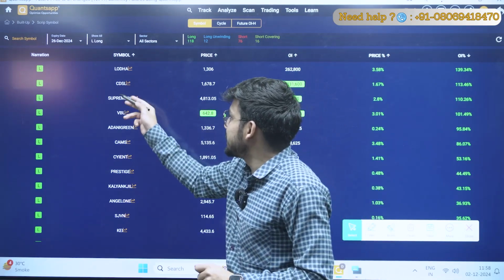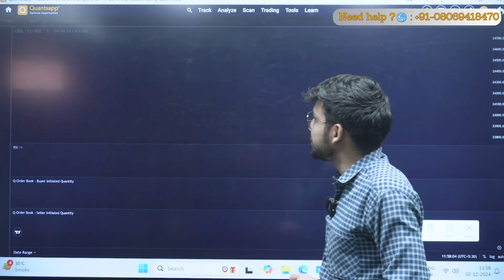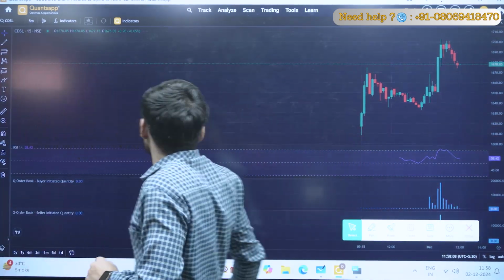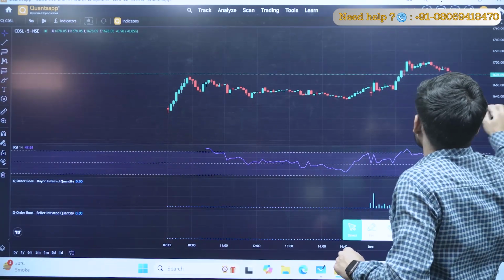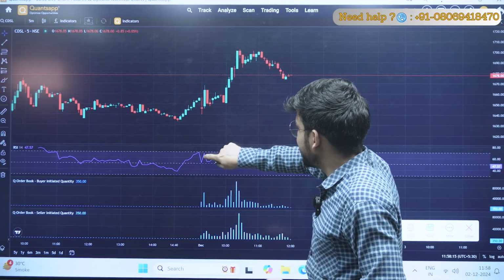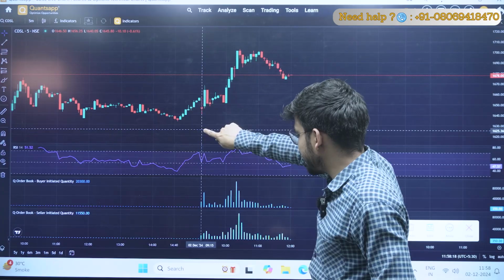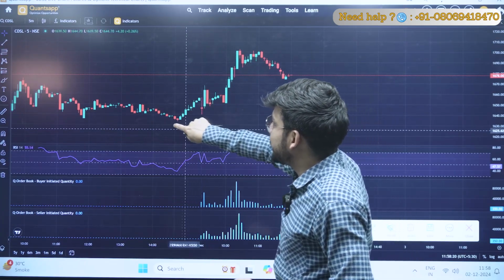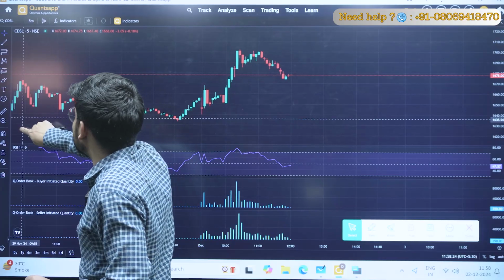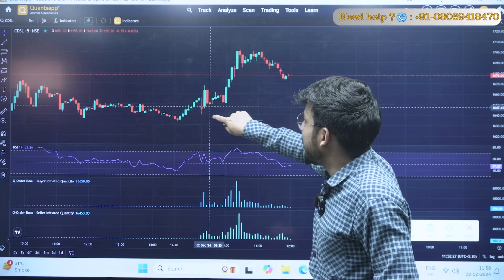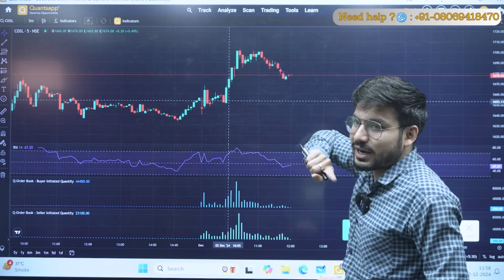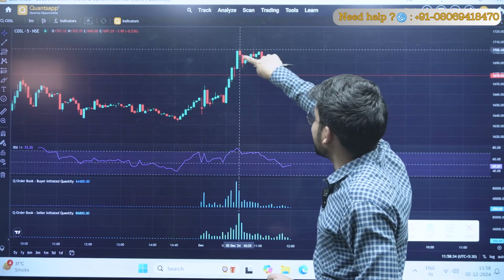So let's see, this is CDSL, and we will open its chart here. We will analyze CDSL on the 5-minute chart again, because we are going for intraday. You can see the market started here. Approximately this was the candle from where my market started, at 9:15. The high of the previous day was approximately 1674. Here my market broke that previous day high, and after that it gave me a very good movement in the market, right? Currently my market gave me a downward direction.